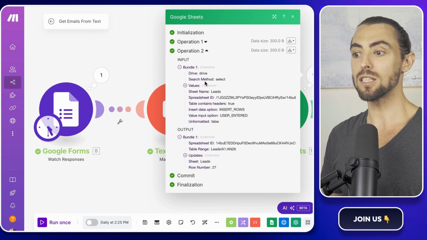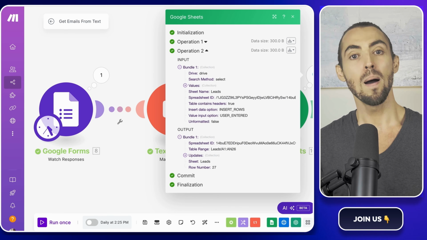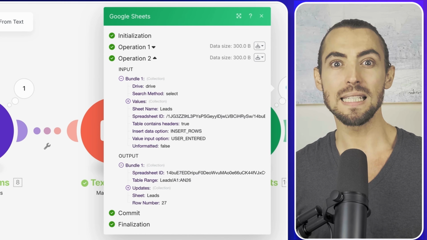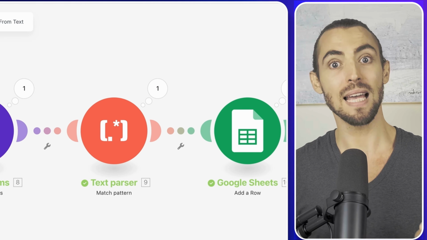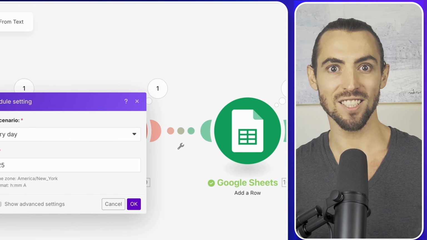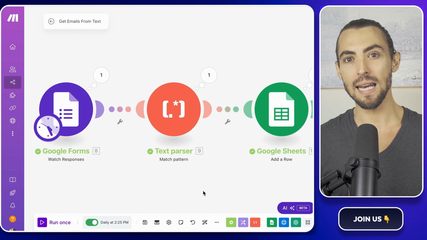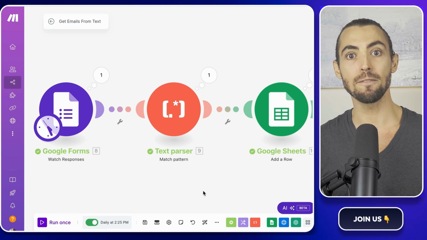Check your Google Sheet to confirm it's all in place, and once you're good to go, turn on the scenario for some real-time action. Picture this. Every time a customer submits a form or sends a message, Make.com now automatically pulls their email address and logs it neatly into Google Sheets. No more hunting through messages manually. Regex helps you create a smart, hands-off system that keeps your data organized and ready for follow-up.